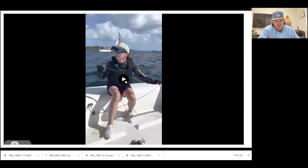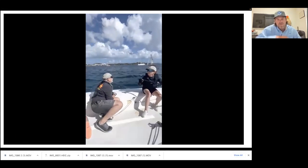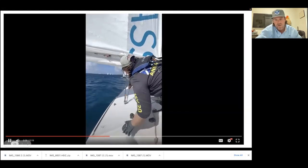So here's Megan. Oh, sorry, Molly, on driving. Jamie talking about wind. Megan, you can see, was pulling down on that jib, basically trying to get that top telltale to work really well. Good job. We've got her holding the boom as well.